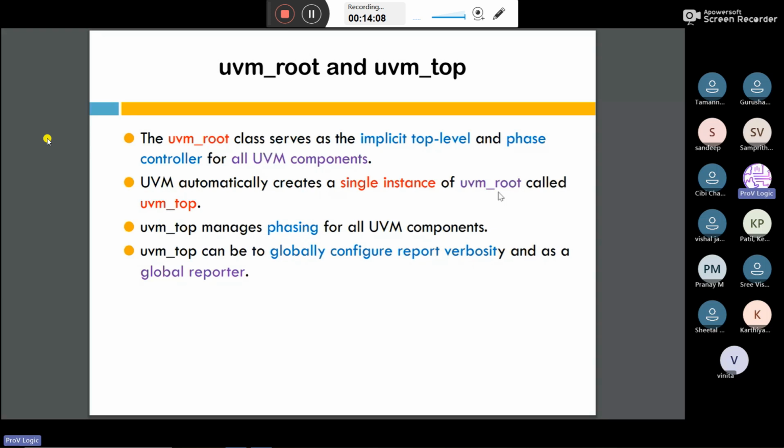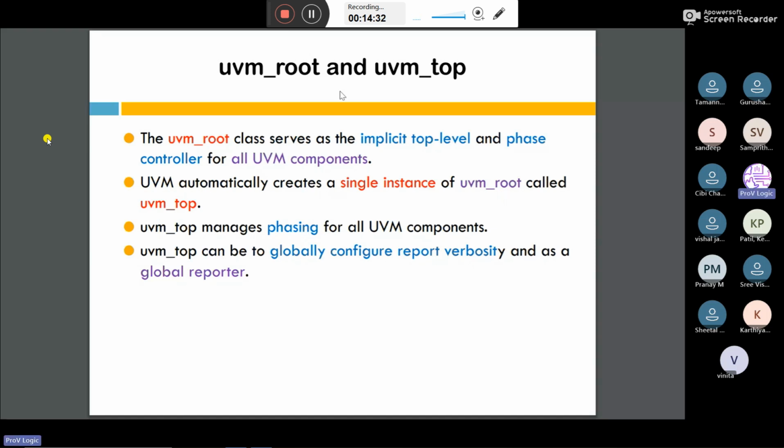Every concept is important line to line. Otherwise you will be getting a lot of errors if you skip anything, even how to create the object or how to create the class. Even if you miss the utils macro, there also you will be getting an error. So you cannot skip any topic.